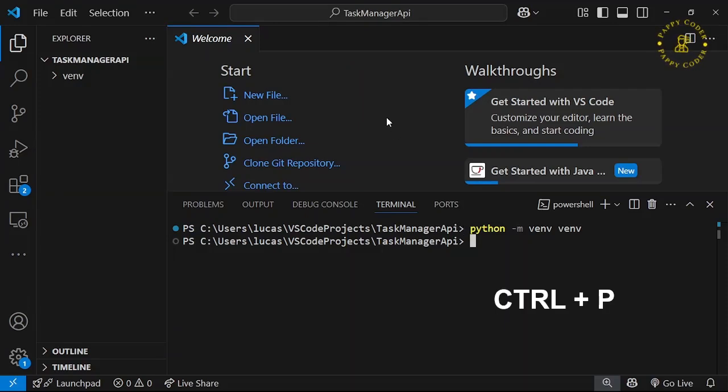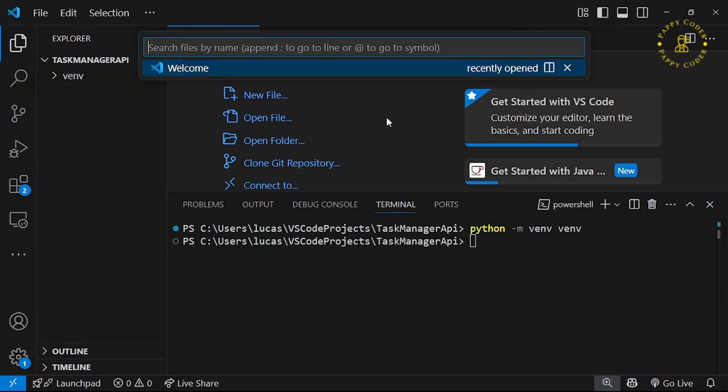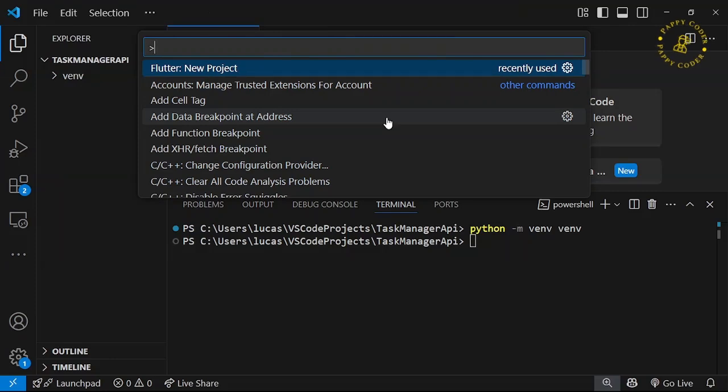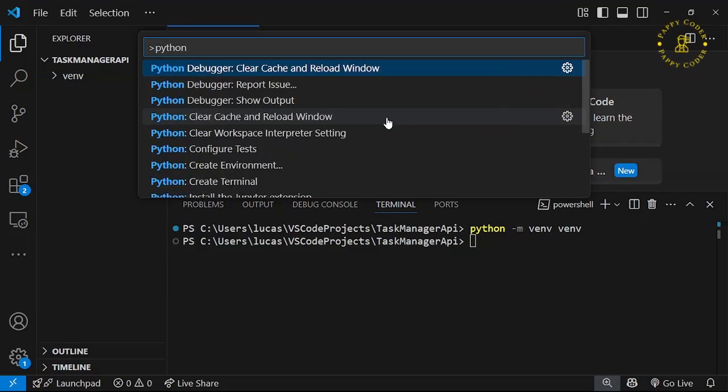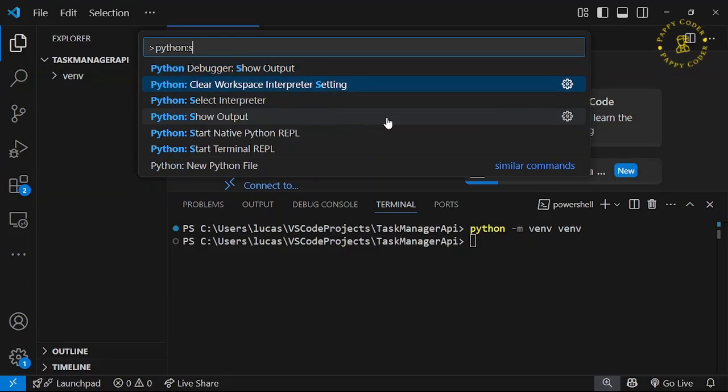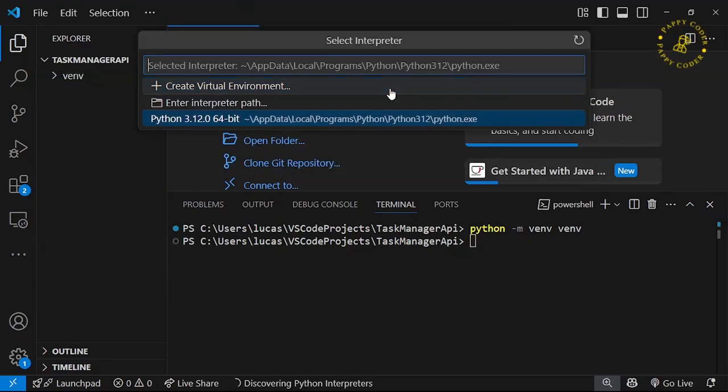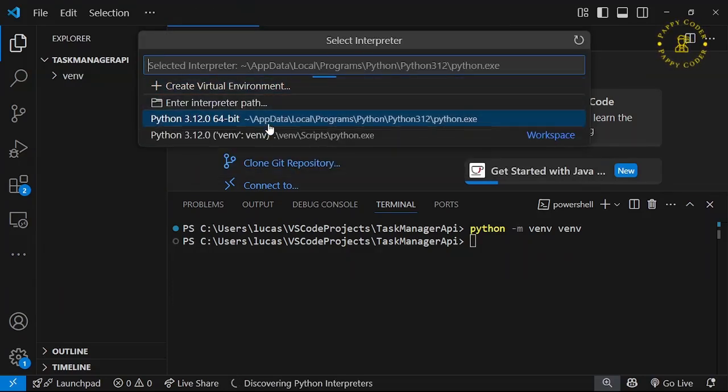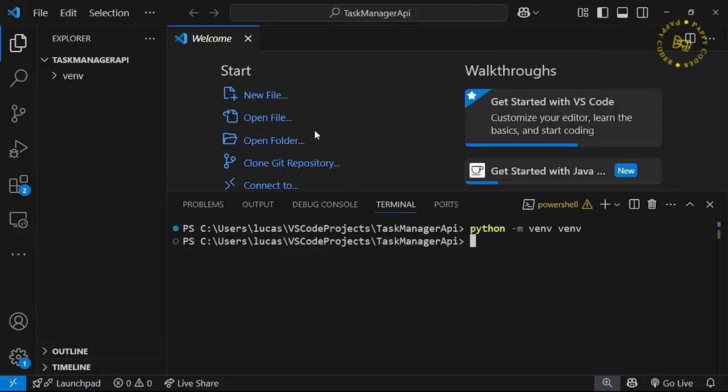So we can actually press Ctrl P here to access that, and we search for Python, select interpreter, then it's going to give us options, and make sure to select the one that exists in your virtual environment. So we are making use of the Python instance that exists within our virtual environment that we just created. Don't make use of the global one that you are going to be shown.